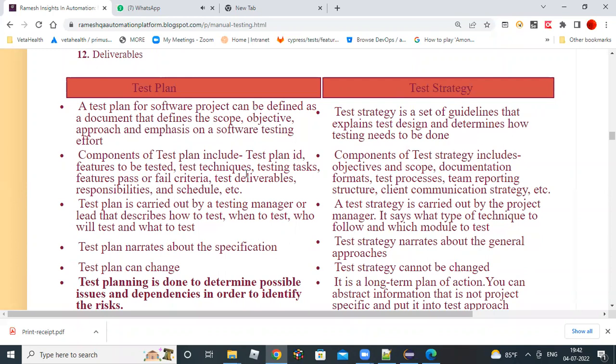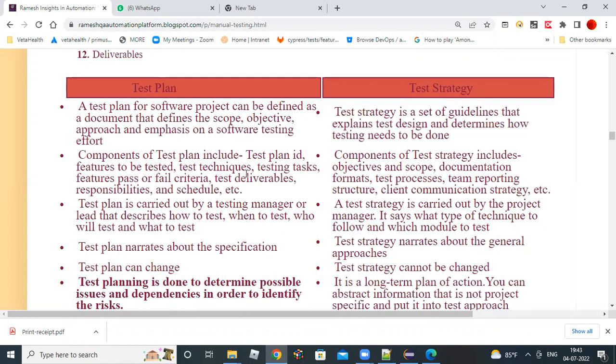The components of a test plan, as I mentioned, are test plan ID, scope, objectives, resources, roles and responsibilities, and so on.